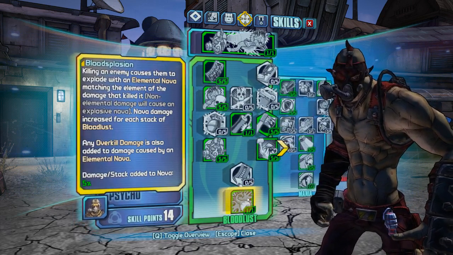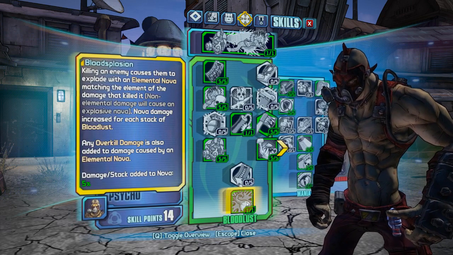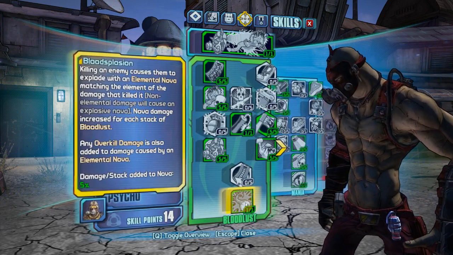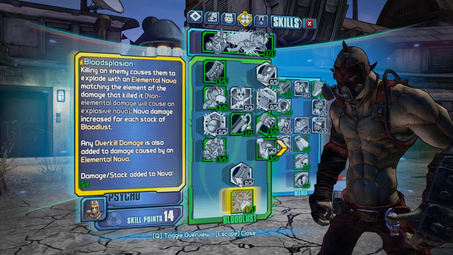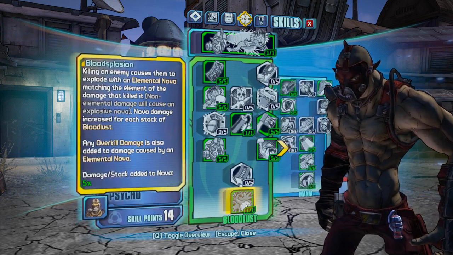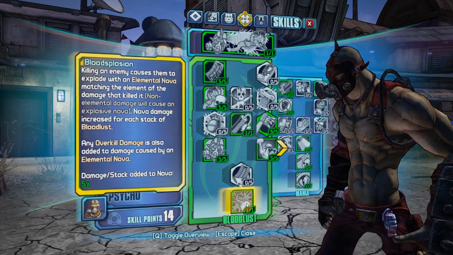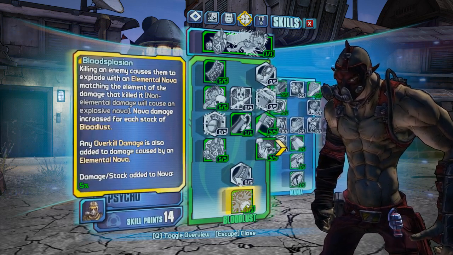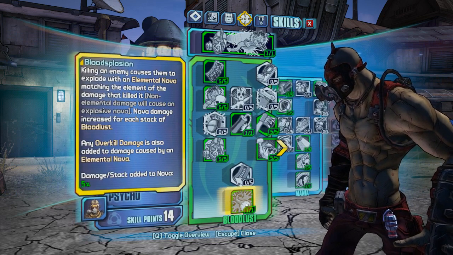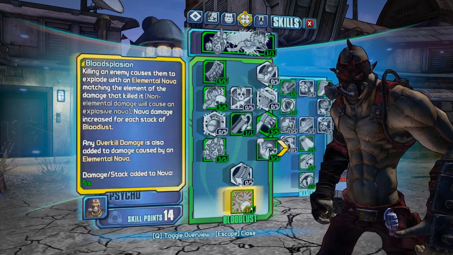And if you're running around meleeing everybody, believe me, there will be tons of overkill damage, because Krieg here is going to do nearly 10 million damage a swing of his axe. And so every time you melee somebody with this ability, basically, they're going to explode, and they're going to do damage to people around them as well. It's freaking amazing. It took me a while to figure out how to make this all work, but man, it really works very well.